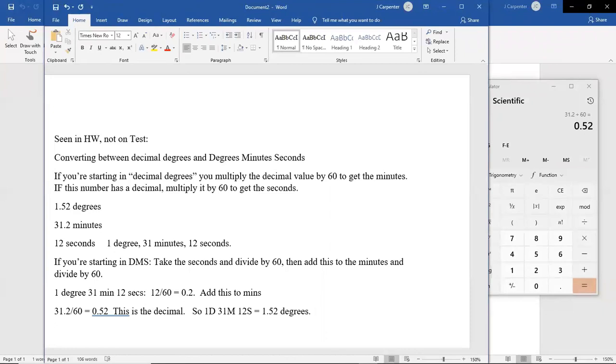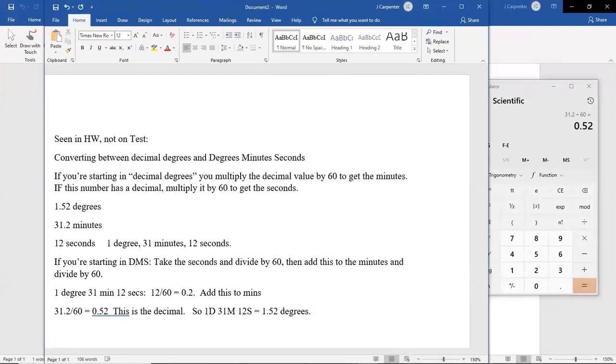This is not something you will ever see me do in class again. But there are certain schools of thought, if you will, that prefer degrees, minutes, seconds over just a decimal value for degrees in general. So they'll go and do that conversion. Maybe if you're an engineer and you want just a little more specific accuracy, it doesn't really make it more accurate technically, but it just might make it more relatively accurate to their own system.